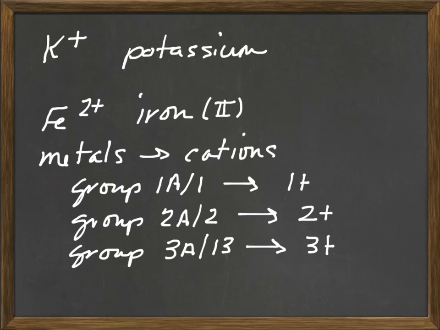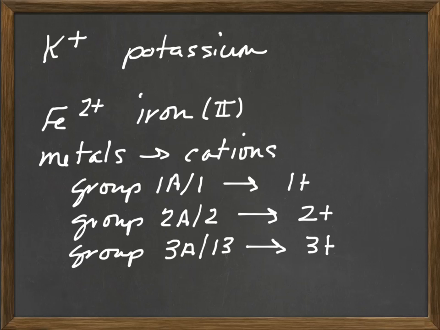The rest of them, most of the rest of the metals are in the transition metals, the transition elements, that sunken down part of the periodic table. And if you look at the ones on this list that have Roman numerals, and you find them on the periodic table, they are not in group 1, 2, or 3. They are either a transition metal or they're over on the side in group like 14, 15. Lead and tin, those guys are a little over on the side.